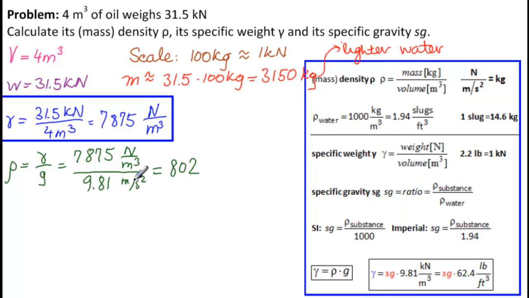We have newtons per meters per second squared times 1 over meters cubed, and this is kilograms. So we have rho equals 802 kilograms per meters cubed. Does that make sense? The answer is yes. The density of water is 1,000 kilograms per meter cubed. We have lighter than water. We have only 800. That's good.